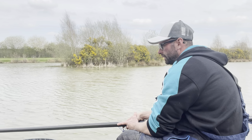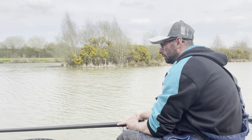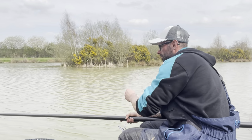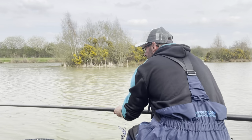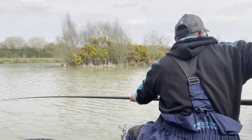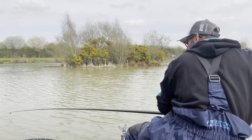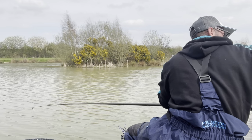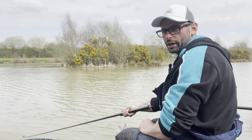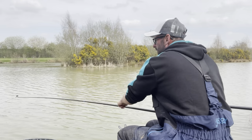Maybe what I need to do is catch a fish, feed it, rest it, try my other short line. Maybe that's what I need to do. I'm going to try the 2 plus 2 straight in front of me line in a sec. That's a fish. Feels like a carp as well when it's pulling. You'd think it wouldn't grab bait how fast it went under, but I've had a lot of foul hookers here. I had one carp jump like a dolphin out of the water. Good fish as well.